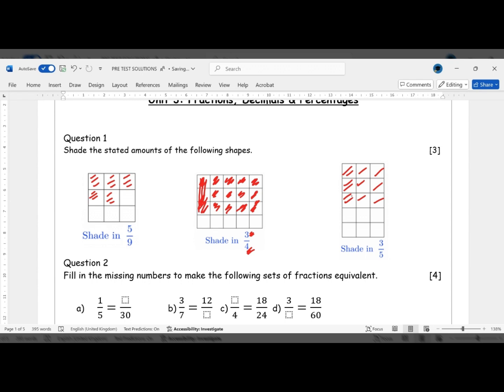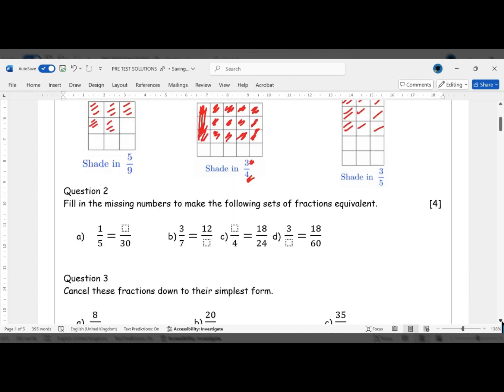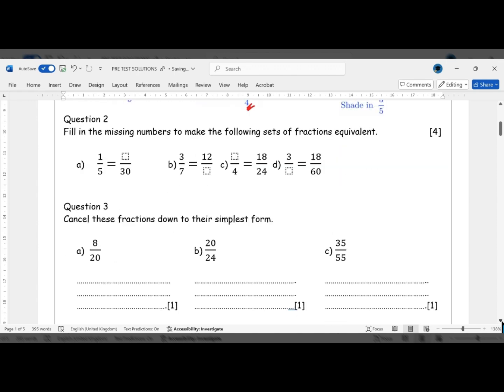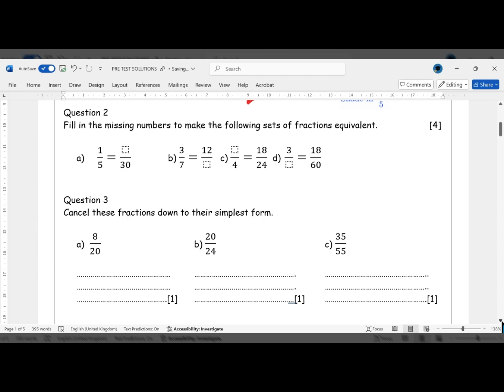So we're talking about equivalent fractions here. Fraction 2. So to change a fraction but keep it equivalent to the original, you can either times the top and bottom by the same or divide by the same. So going this way, we can see that 5 goes into 30 times 6. Or alternatively, if we're going the other way, the opposite of timesing by 6 is dividing by 6. Anyway, the missing number here, we'd need to times that by 6, and 1 times 6 is 6.